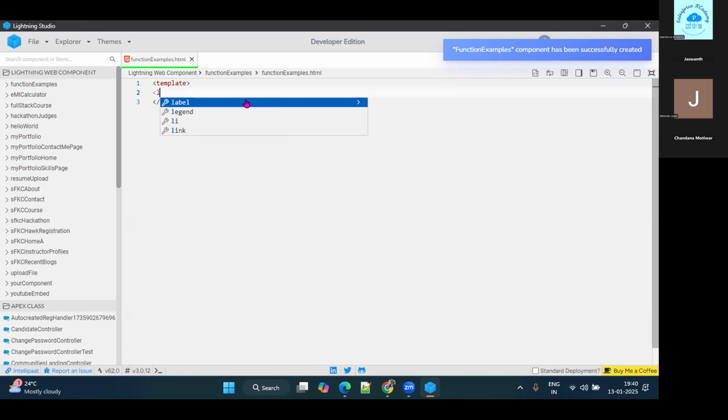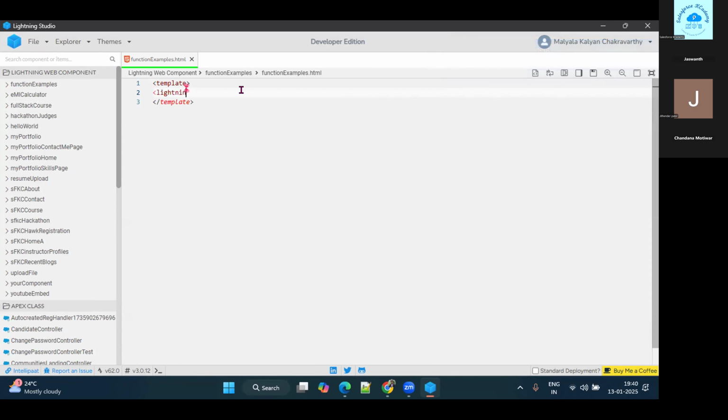Just let me add one basic template. We'll create a basic template.